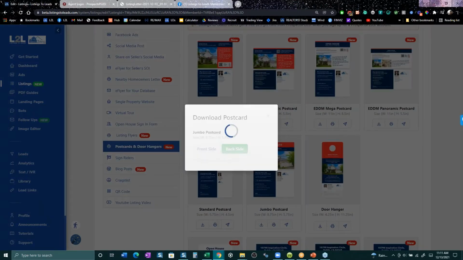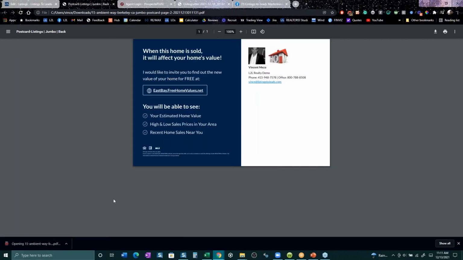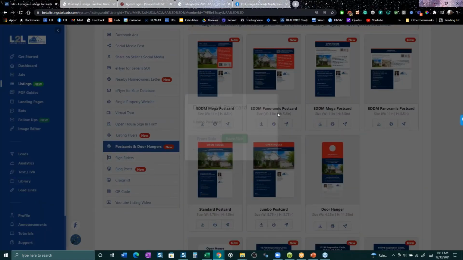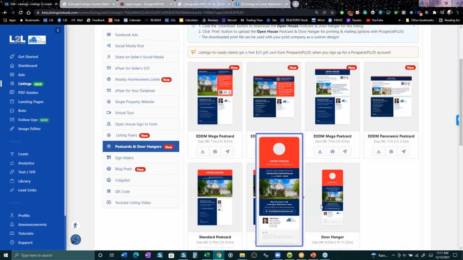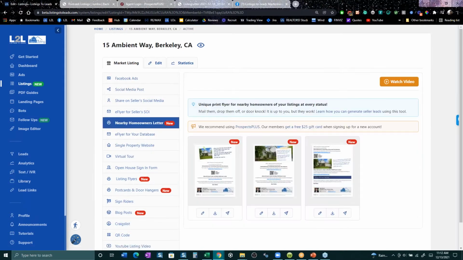Meaning it's got on the front side, hey, I've got a home for sale, right? Or I've got an open house, or I just sold something. But on the back side, it says that affected your home value, so go here to get your free home value. Prospects Plus actually will print these at a low cost, door hangers and postcards. They do print letters, but I don't think they stuff envelopes and do the mailing for you. So I kind of wonder in my own head, should that even be there? I hope you understand what I'm saying there, Crystal.